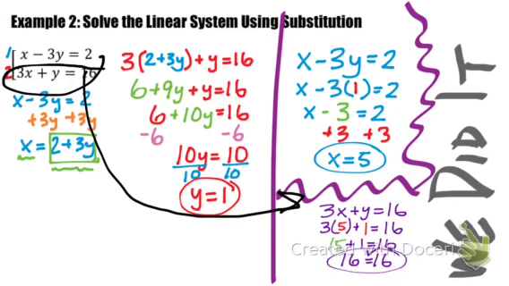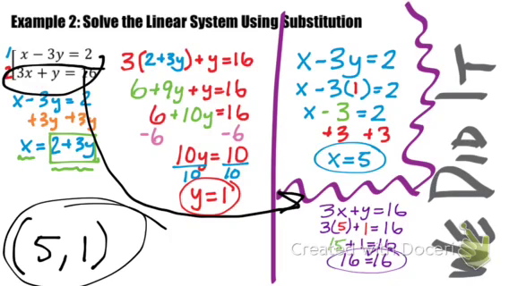So there you go. So in an ordered pair, x equals 5 and y equals 1, I'm going to use this space on the left, so it would be 5 comma 1 as our answer.